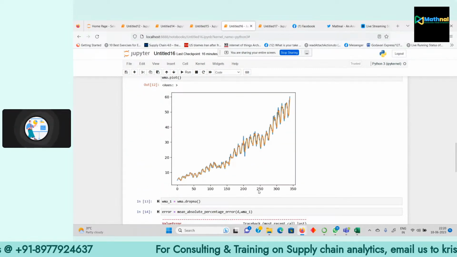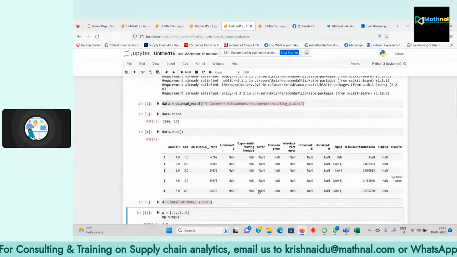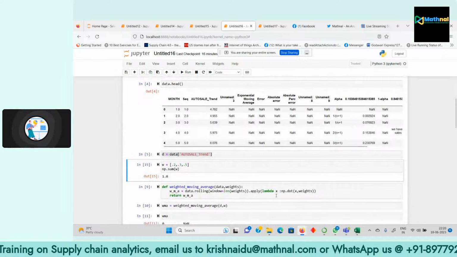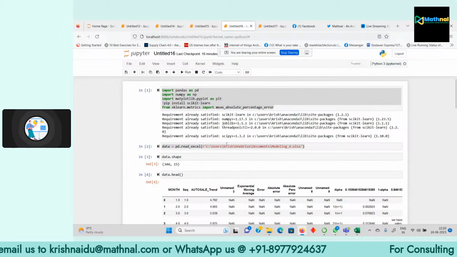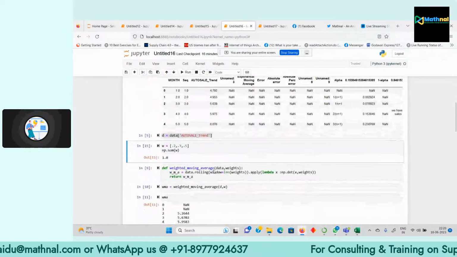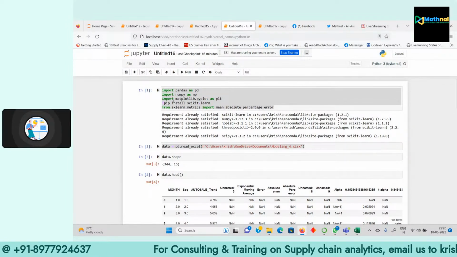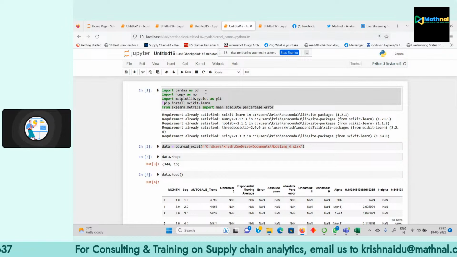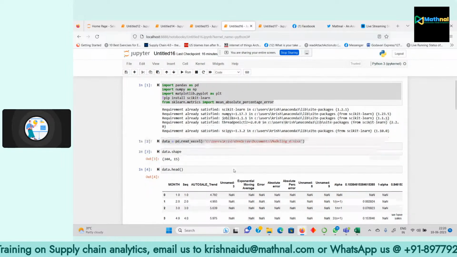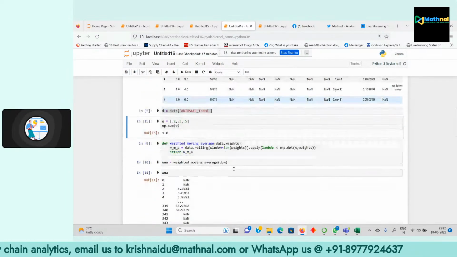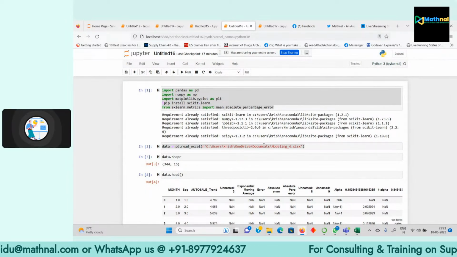So this is how we are doing our two important models, and it's very simple. You don't have to run the code again and again. You just have to change your data model, and once you change it, you just run the code and you will get your output. In Python, once again, the most important thing is that you need to know which packages and libraries you need to import to run the code. Once you have that code ready, you just have to change your file or the data, and the rest is a cakewalk.